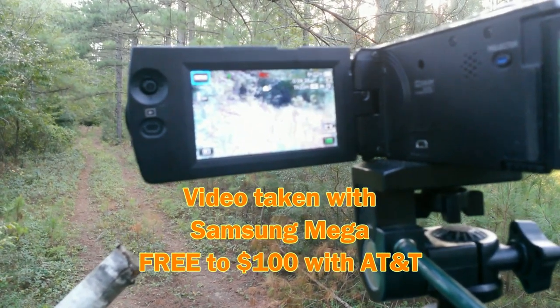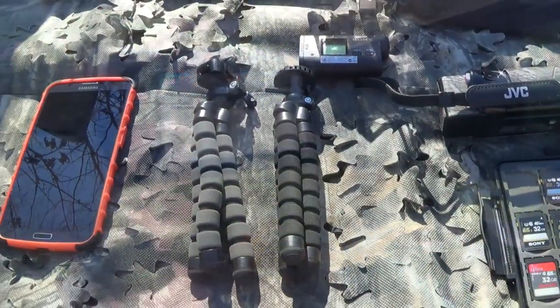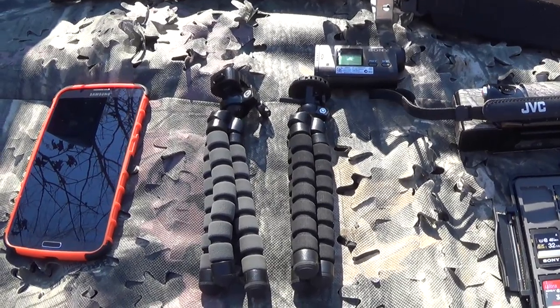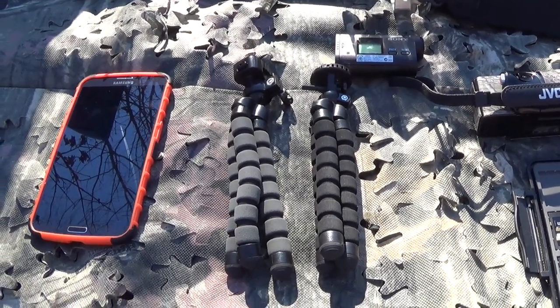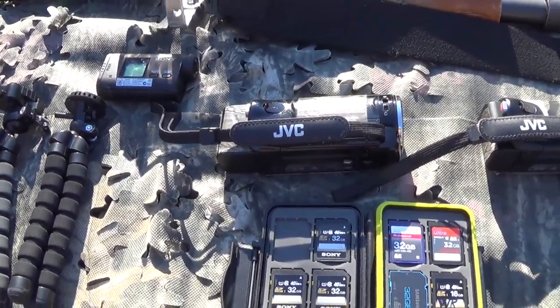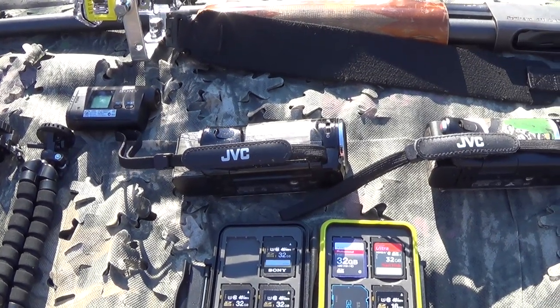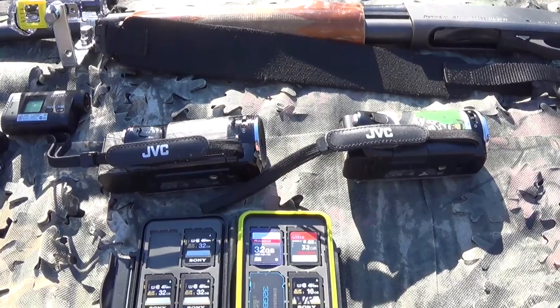This is called a spider tripod. These things are universal. We can hang stuff on limbs of trees and bushes, fence posts, all kinds of possibilities with stuff like that. And I'm videoing here with the Sony camera. I'll post the model number and all that on here. This camera does have my best video and audio.